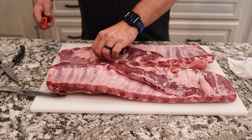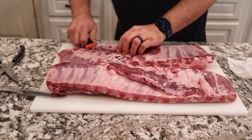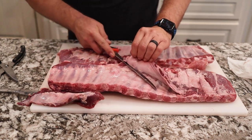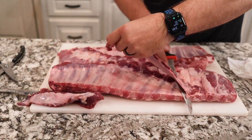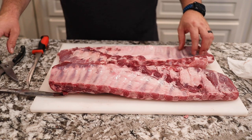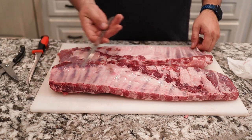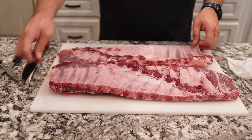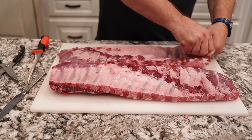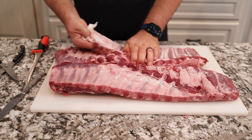First we're gonna trim this up a little bit — take this mohawk meat off of here and get that trimmed up. That's gonna be our chef's snack after we're done. Then there's the membrane. Several different ways to handle it: some people cross-hatch it and cook it that way, but I like to remove it. Take a kitchen butter knife, stick it under the edge and pull it up, or just take a little paper towel, get an edge up on the end, grab it with the paper towel so you can hold on, get it loosened up, and then give it a good pull. That membrane comes off just like that.